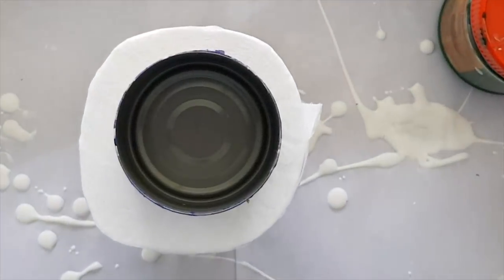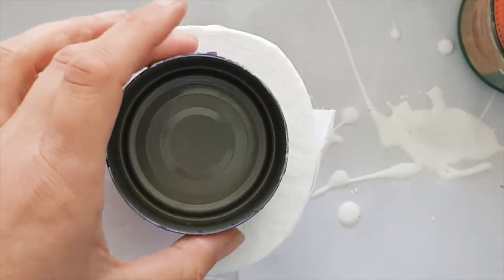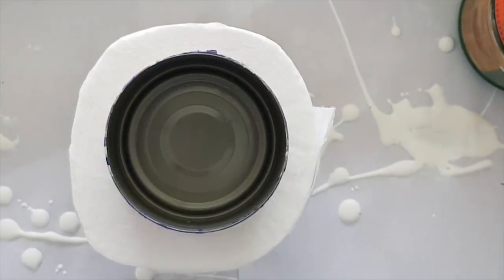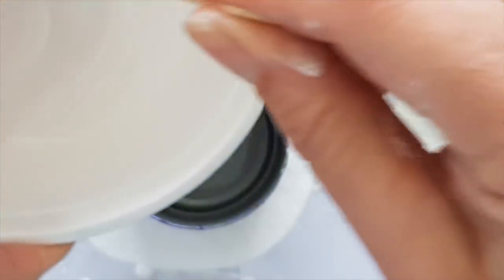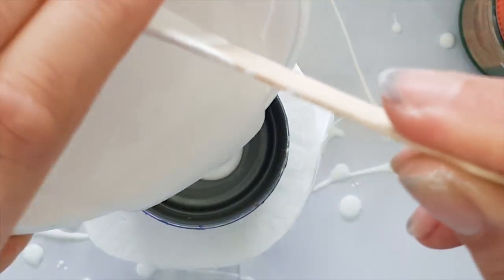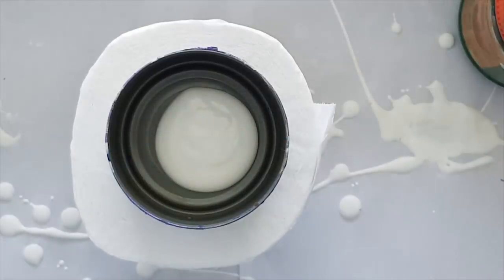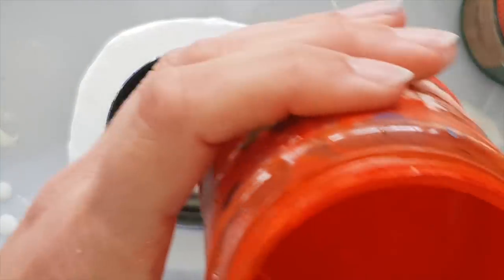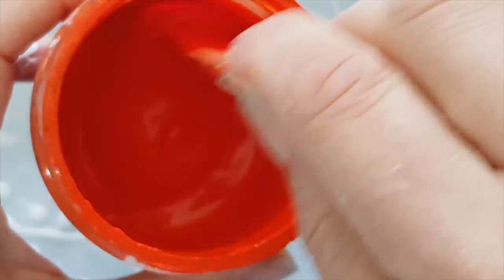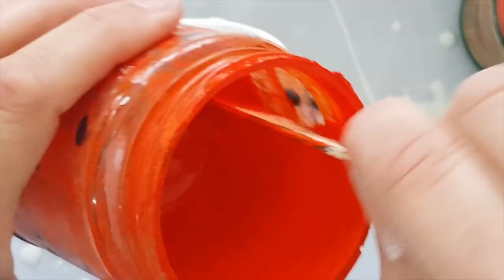So I'm going to zoom you in. I've got my little tin, and I've got my colours. Gotta put just a little bit of white in the bottom, just because I can. It's not very runny. It's freshly mixed. Oh, you know what we need to do? We need to add some lubricant. Something that will make it go all yummy and fizzy.